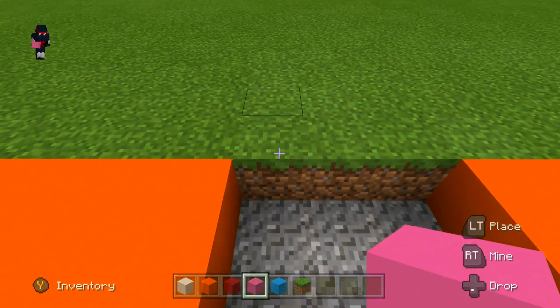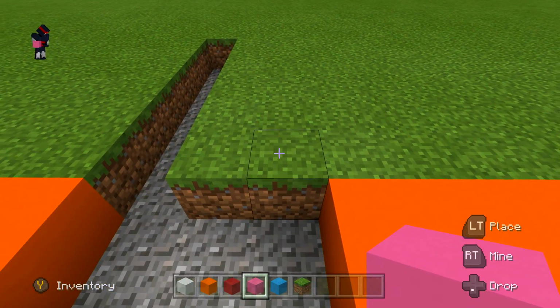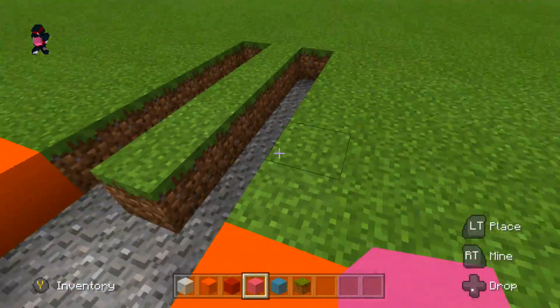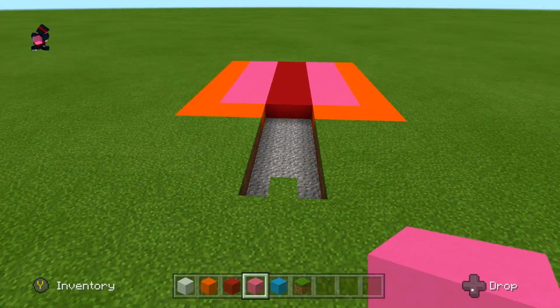So remove the grass, 1, 2, 3, 4, 5, 6. Then 6 over here as well, 1, 2, 3, 4, 5, 6. And then on this one, you're just going to remove 5. 1, 2, 3, 4, and 5. So it should be shaped just like this.